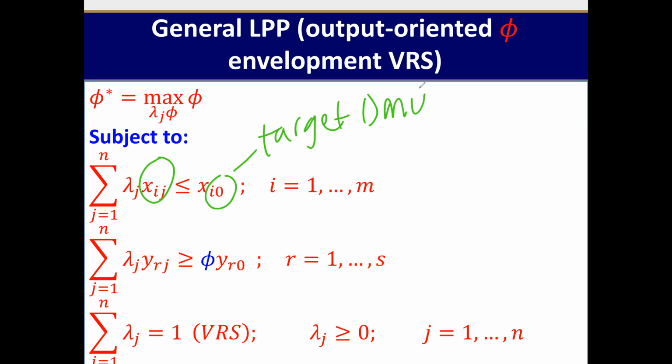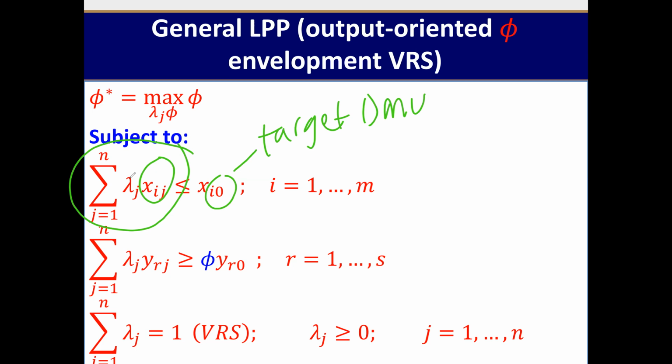Okay. So what you are saying is that the weighted sum of the inputs, these are the inputs of all the firms, not only the target you are dealing with, but all the firms. So this whole thing on the left-hand side here is the technology. That's why you see it is a sum, and it is from 1 to n for all the firms. So the weighted sum, now what is the weight? The weight is that lambda symbol.